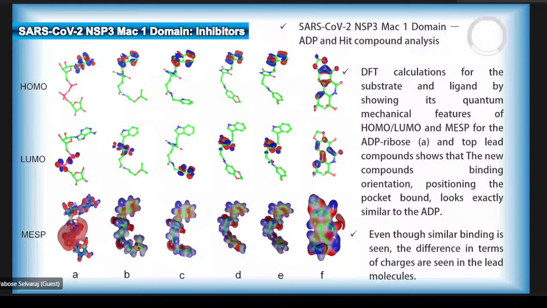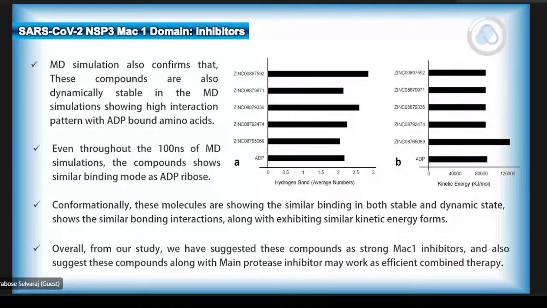So it may not work on that particular thing. And if you think about HOMO, highest occupied molecular orbital, the ligand is reacting inside the water model box. In 100 nanoseconds, these molecules are able to bind strongly, always holding at least two hydrogen bonds on average. If you see the previous pictures, there are so many hydrogen bonds, but at least two hydrogen bonds are maintained up to 100 nanoseconds of simulation.